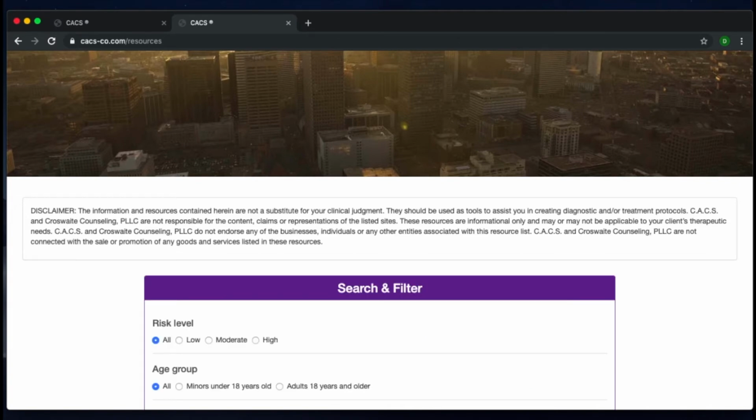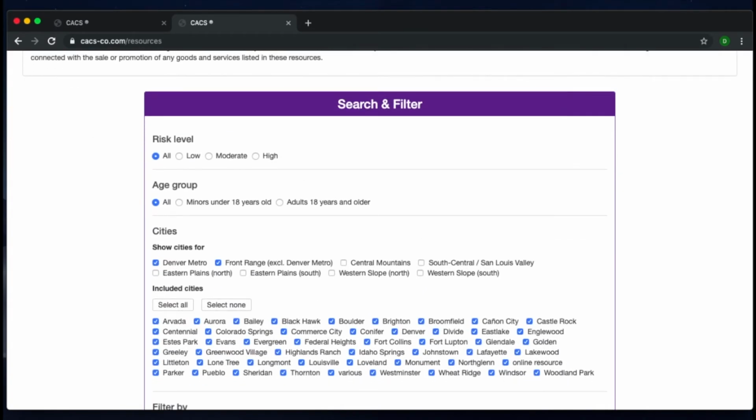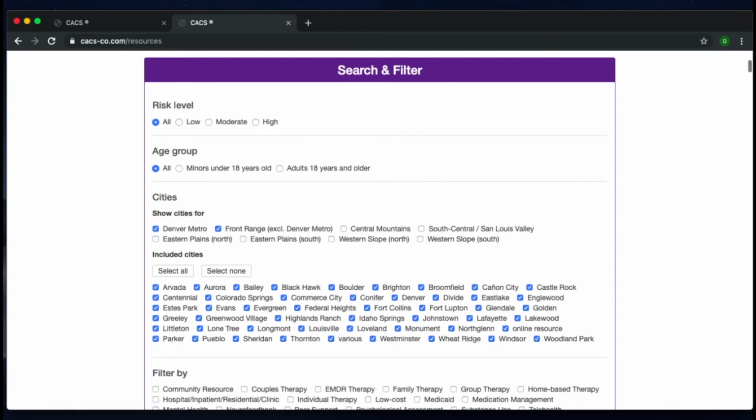There it goes. And the main thing to stress here is that we did try and find a way to filter or search for specific things. Because there's over 1,000 in there currently, this is something we're checking every month to make sure they're current and accurate. But for those of you who are working with someone in crisis, it's going to be very handy to have to say, what else can we do to support you?